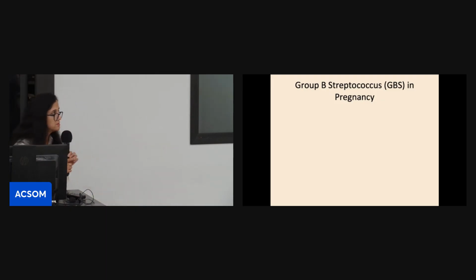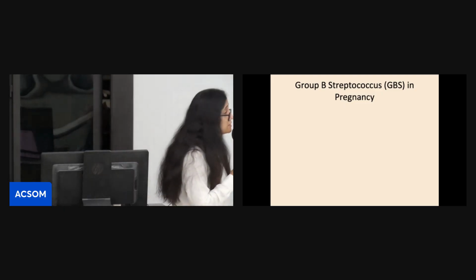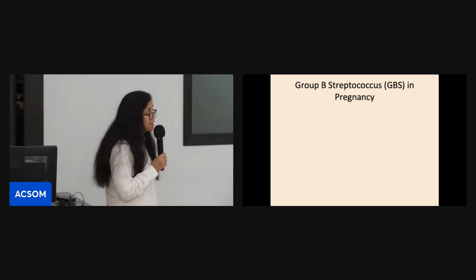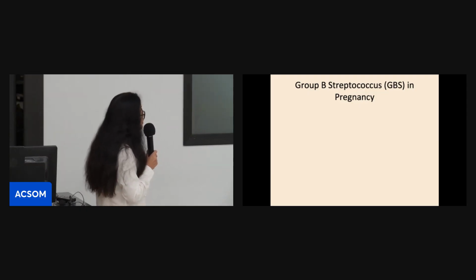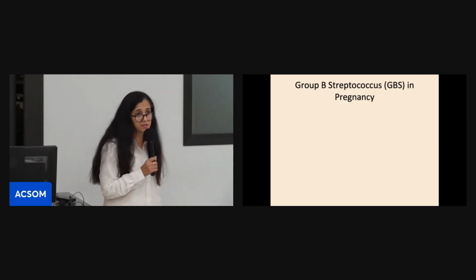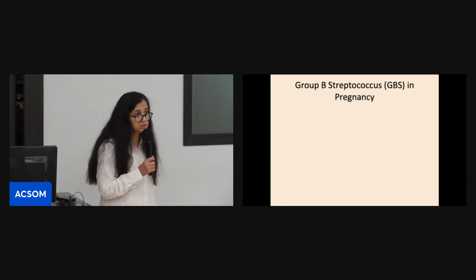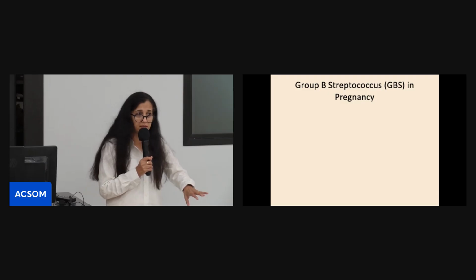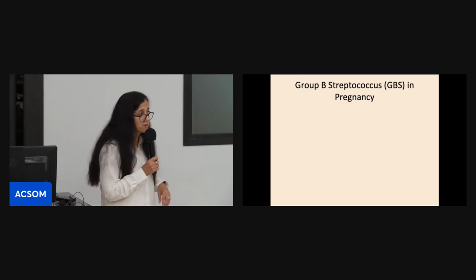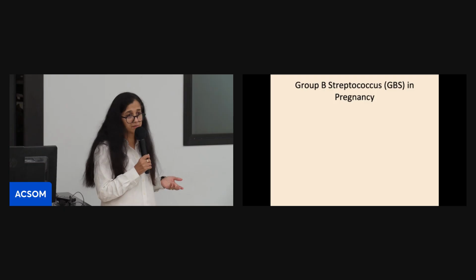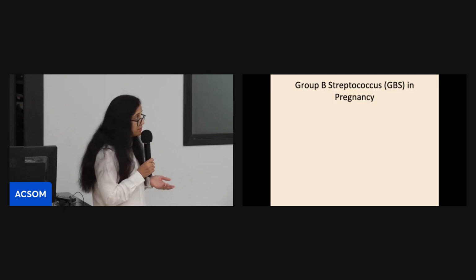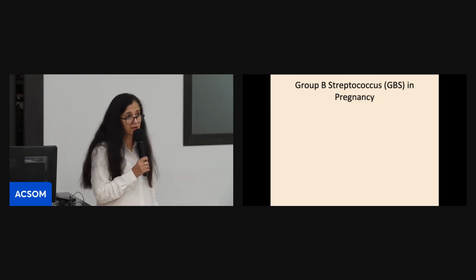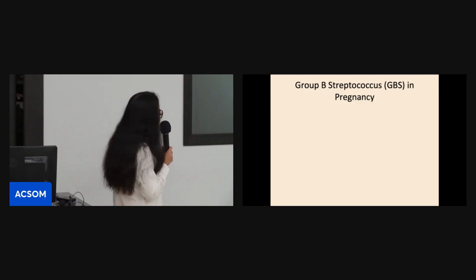But group B strep is just a normal thing that we have, and it doesn't make any difference if we have it or not until you're pregnant, right? What we're worried about with that is early onset GBS disease of the newborn. Mostly it happens when the baby goes through the birth canal and gets exposed to the GBS. So really the only treatment for that is intrapartum antibiotic prophylaxis, IAP. That's IV medication with antibiotics.